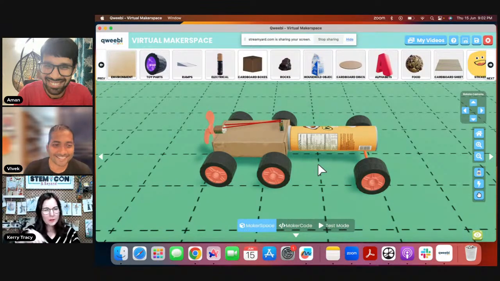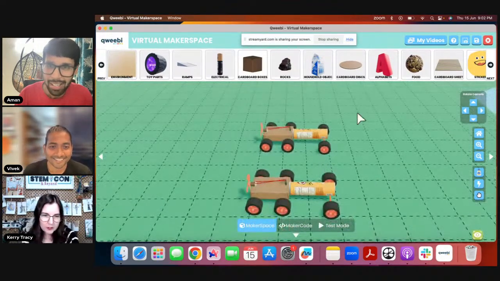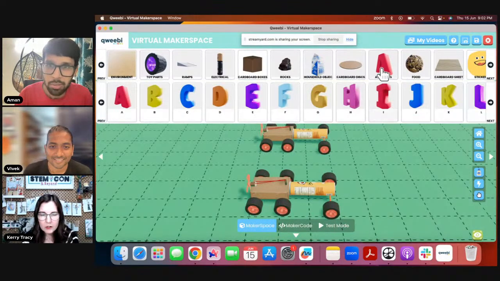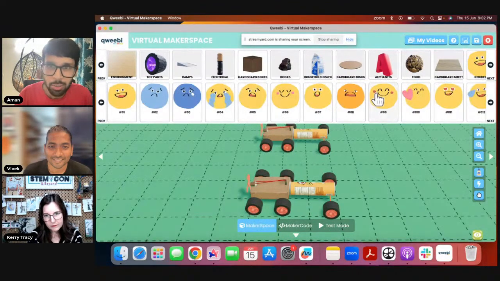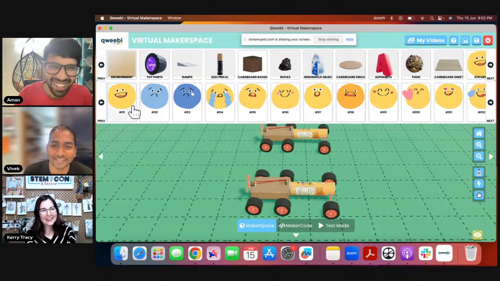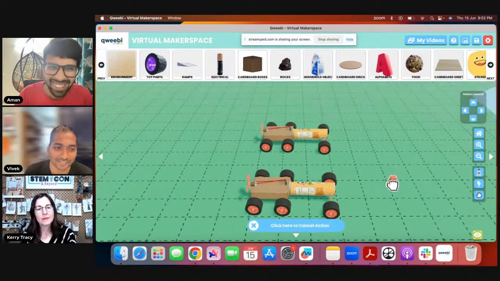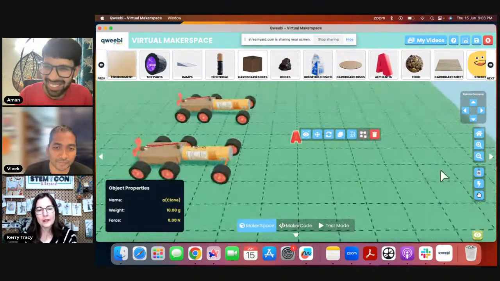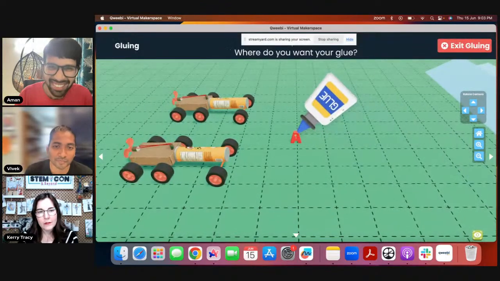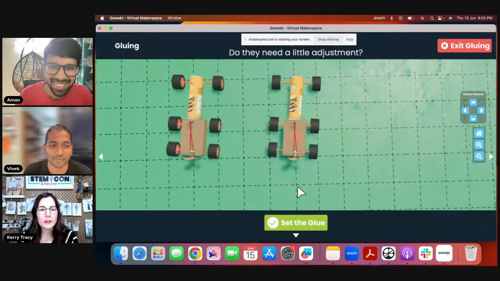Can you label them like design 1 so that you don't get them mixed up if they don't look all that different from each other necessarily? Absolutely. So you have these cute little stickers that you can connect. What we do at the moment, Kerry, is we glue alphabets. So my design A, I can just glue an alphabet to it, and that's my design A, right? But you're right, that's a great feature. We're actually working on the ability for kids to write on their creation, right? Yeah, no, that's great.